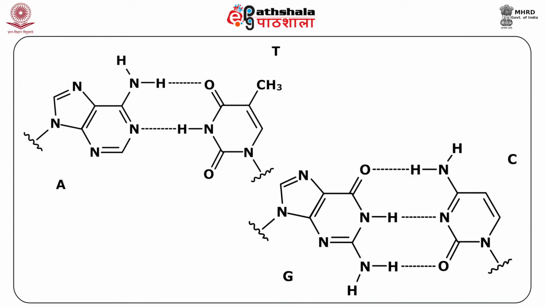An A-T base pair is held by two hydrogen bonds while a G-C base pair has 3 hydrogen bonds. Thus, if one knows the sequence of one strand, governed by the rules of complementarity, we can also predict or know the sequence of the other strand.